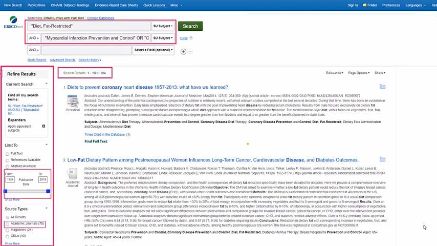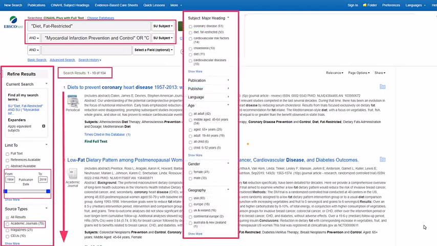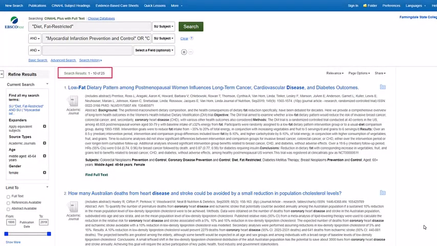Then we'll select our desired age range, which in this case is middle-aged, so 45 to 65 years. Then we'll select female under gender. Now we have fewer results that meet our criteria. We could filter further if we wish by using additional limiters, such as the publication date limiter, which we did not use in the previous round of revising, or we could remove a limiter from our search by clicking the little X next to it.